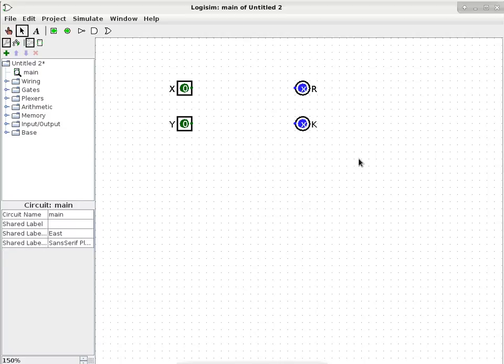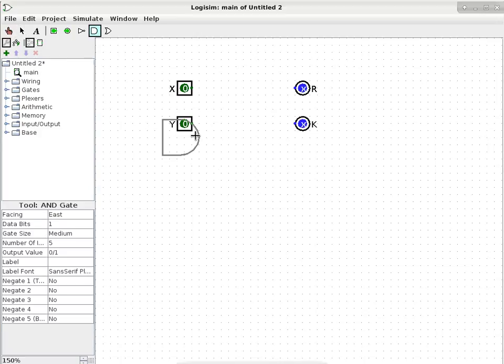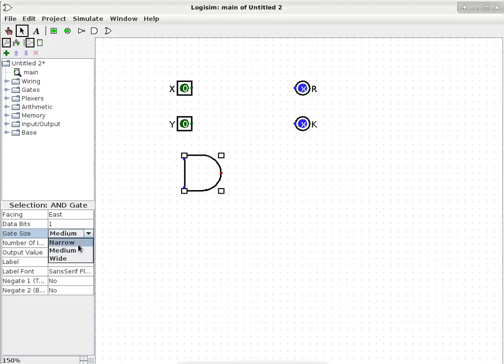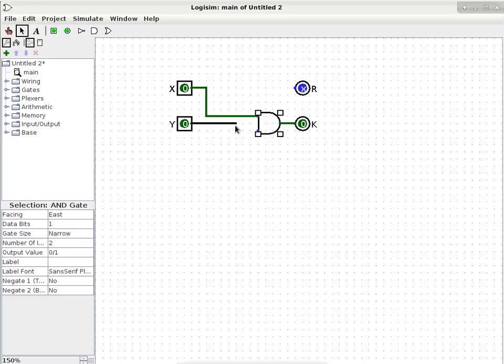Is that okay? So now we want to specify the gates to do it. The carry is easy. We just need a conjunction gate with two inputs. We can make it look a little bit smaller like that, and that's going to be the carry. So the carry is nothing more than bit X and bit Y. So here's X, and here's Y. We're done with the carry.